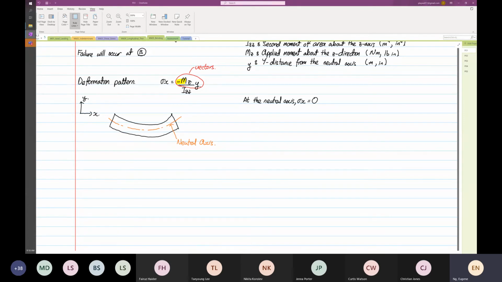So we want to call 2 points now. There's a point over here. We are going to focus on point C. Why are we focusing on point C? Because we just declared what? Sorry, point B, not point C. I do apologize. Point B, because we did declare that failure will occur at point B. So we're just going to look at point B.